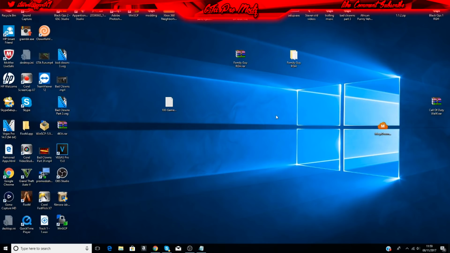Now, I've never done that because one, that's just going to be a pain in the ass. It's going to take quite a bit of time and it's just going to slow your computer down, whatever. So what I normally do is get my USB. Make sure you have a USB that has enough space for the game. What you're going to do is drag and drop the game onto your USB stick, and after that, you're going to put it into your Xbox. So that's what I'm going to do, and I'll catch you guys when the game folder is on my USB on my Xbox.